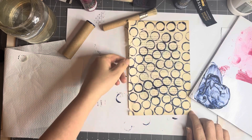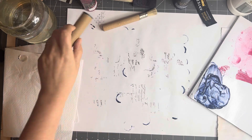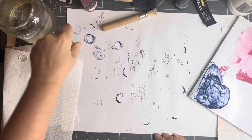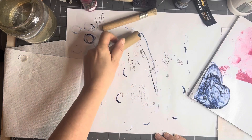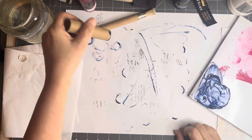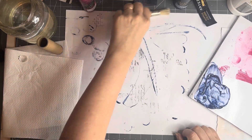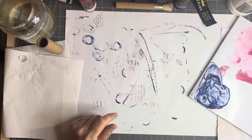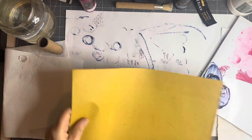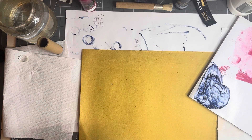That one's done — I've got a nice thing of circles. Put that aside to dry and clean it off. This will become something I'll use. I've got some vellum, some tissue paper, straw paper — that's always nice. I'm just going to tear a piece of this off. You can do smaller amounts, you don't have to do big long ones.